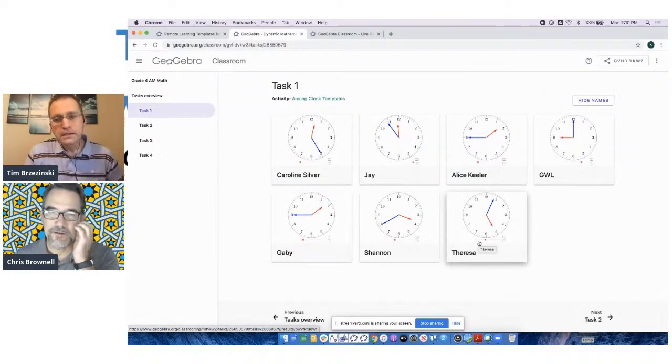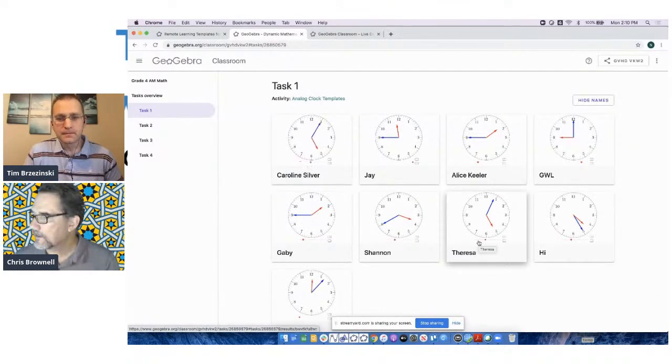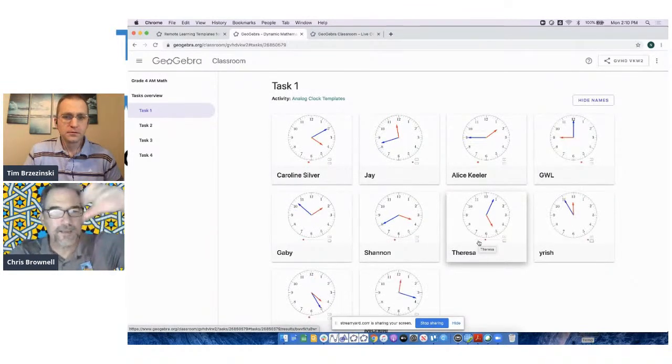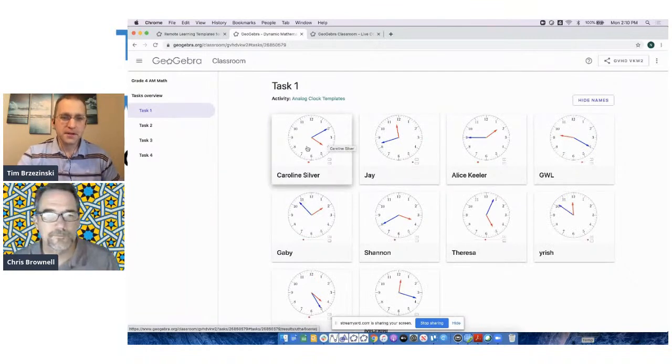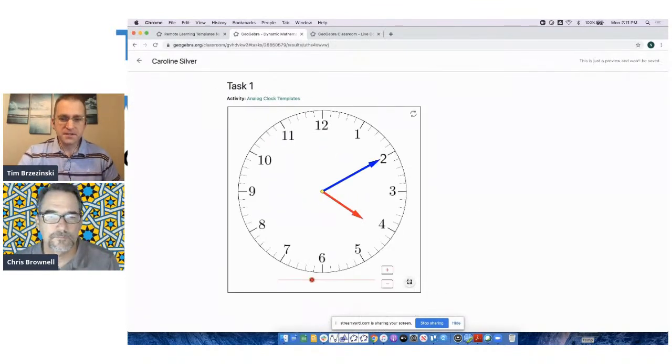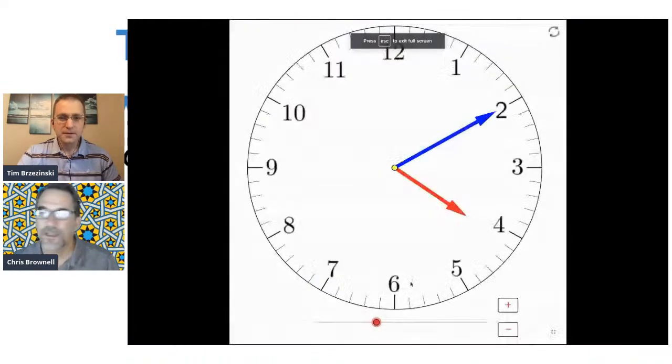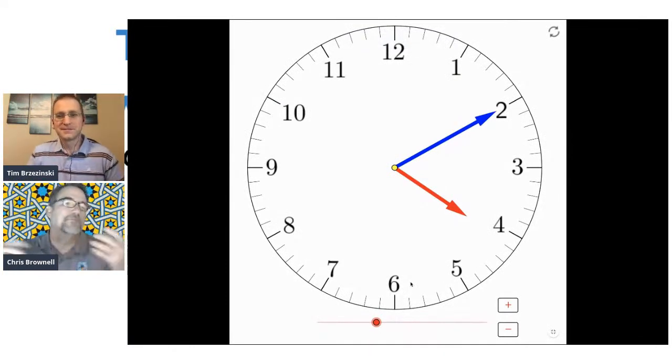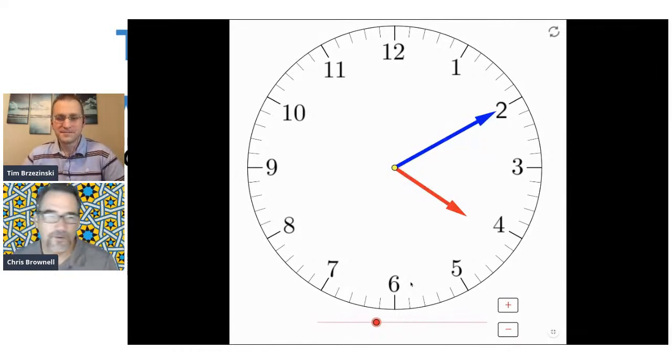I'm sorry to interrupt. One question here. As I'm playing in task 1, I see down in the bottom right corner this weird circle with like a frame kind of thing in it. Ah, yes. You mean, I'm going to look at Caroline's clock for a second. This little thing right here. Yeah, that little thing. Click on it. Well, let's click on it and find out. Ah, I get it. The frame means full screen. Full screen. It's a nice way to get students to focus, and then you can go back. Exactly.